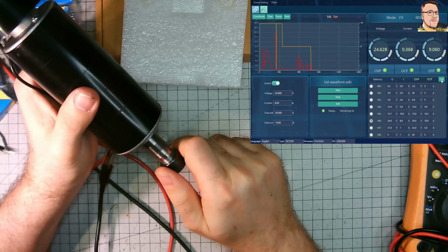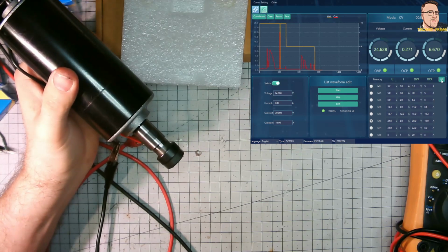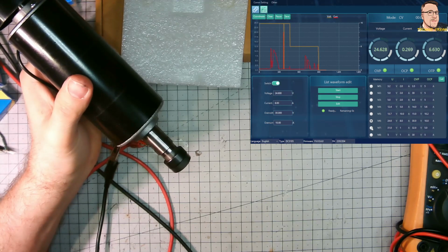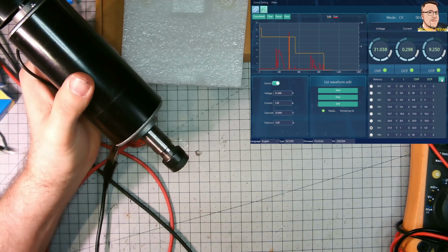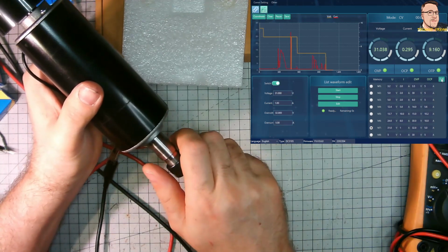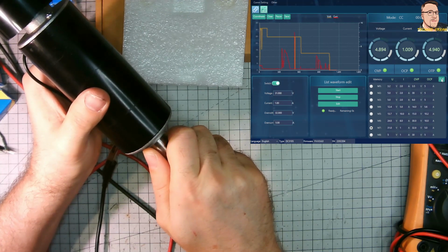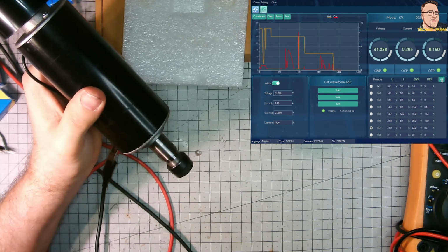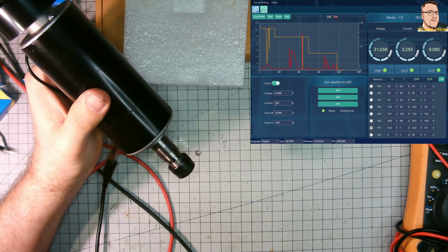I know what I'm doing looks not safe, but I'm really carefully touching the rotating components. And 31 volts is absolutely maximum from this power supply. How far are we going? Yeah, it's really difficult now to slow down and put the load. I don't want to risk. And the current limit was only 1 amp.